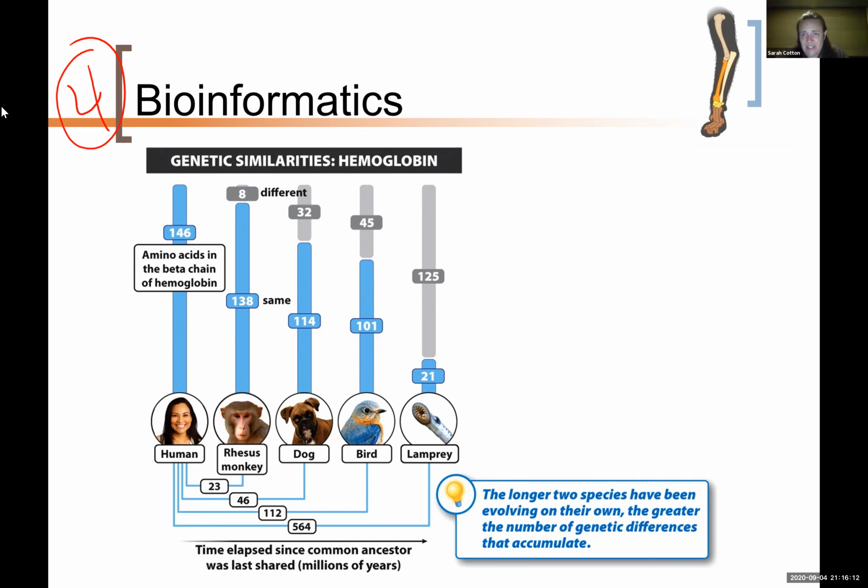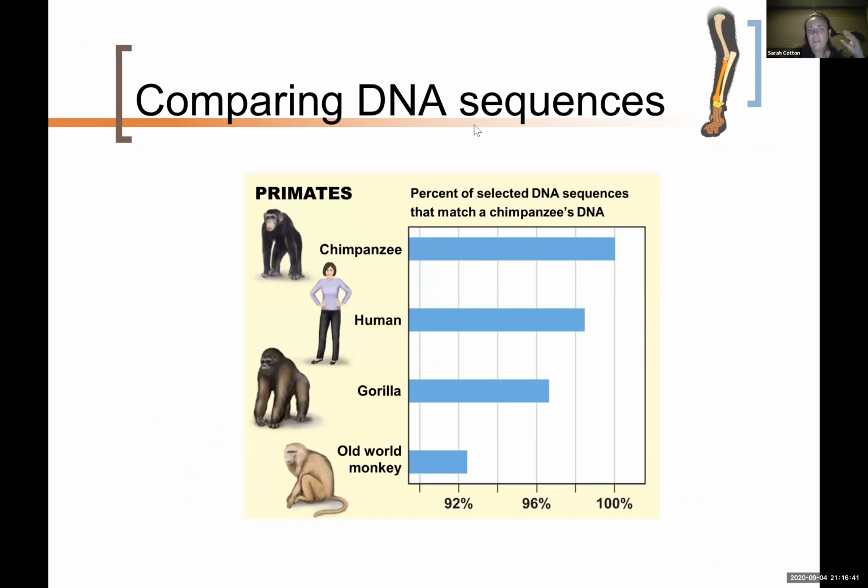So we have a ton of evidence for all of those things that's old, quite frankly. Some of it we've known for a very long time. Bioinformatics is relatively new, though. We're talking about the last 20 to 30 years, when these biotech techniques have allowed us to really look at not just physical structures in organisms, but genetic similarities. So compare genes, compare DNA, compare proteins that are made in the body, which we'll talk more about what a protein is later.